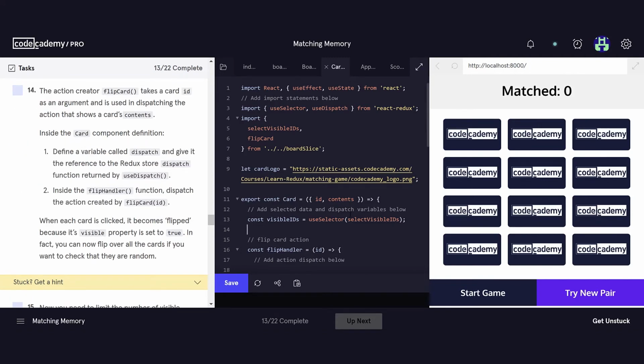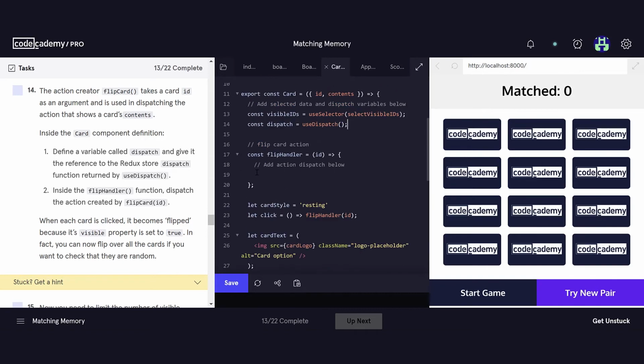Under the visibleIDs definition, we define our dispatch reference. Now we want to dispatch flipCard inside the flip handler function with id as the argument.